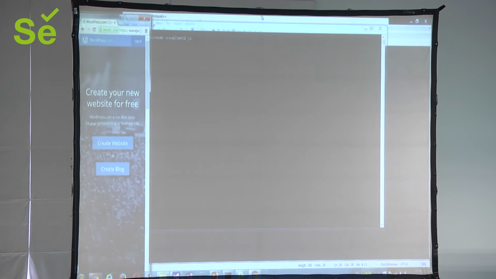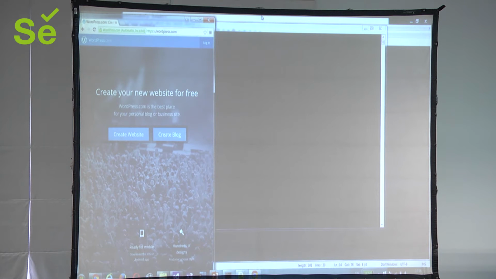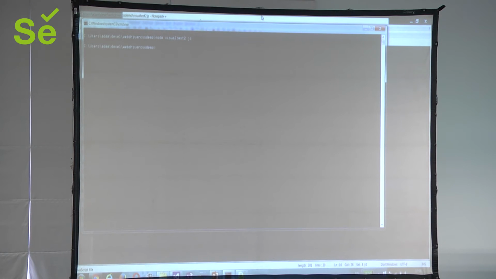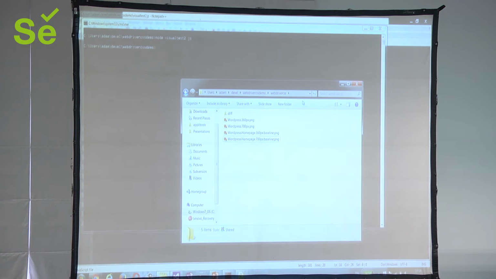Okay, so you can see the first resize and the second resize. You can see that the application is responsive. It's actually changed the layout mode, and we're done. And if we look at the folder where we just ran the test, you can see that we have two images created for us, two baseline images for each element. So in this case, it's the WordPress checkpoint for the homepage element. And we have two of them, one for each screen width, okay?